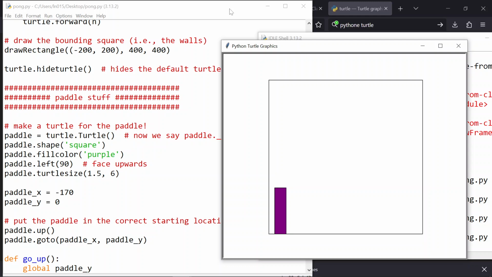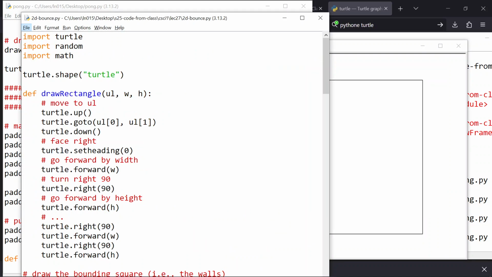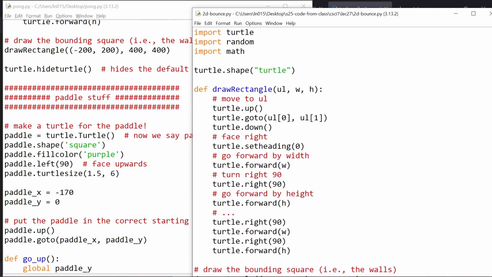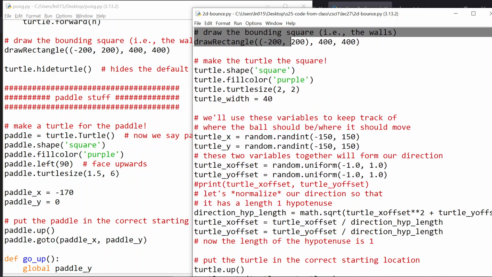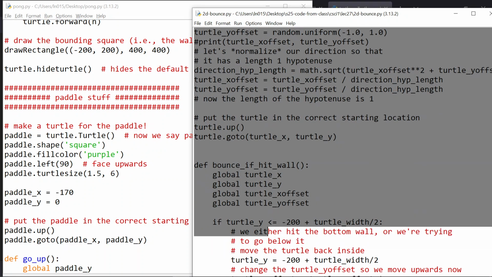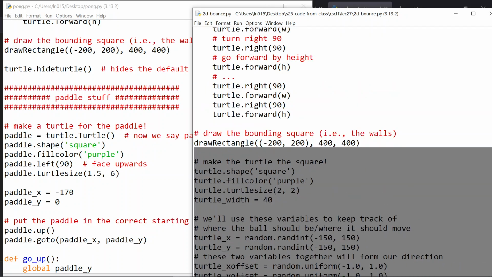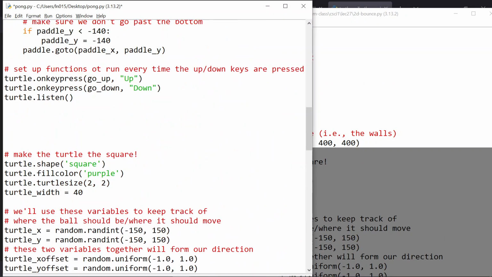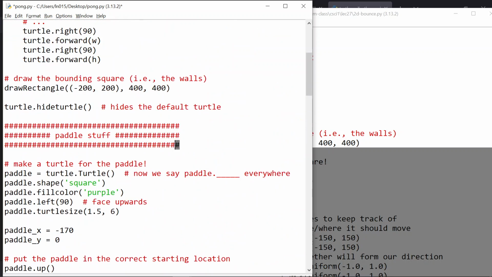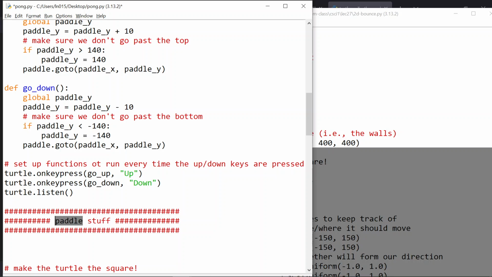Ready? All right, so that's the 2D bounds program, right? So what do we have? We had the draw rectangle, we drew the bounding rectangle, bounding square, and then all this stuff from here onwards, right? All this was ball program stuff. So that's what I'll copy and paste. Boop. And so let's put it down here. That's not paddle stuff, that's going to be ball stuff. So let's mark that: after the paddle program is over, there's ball stuff.